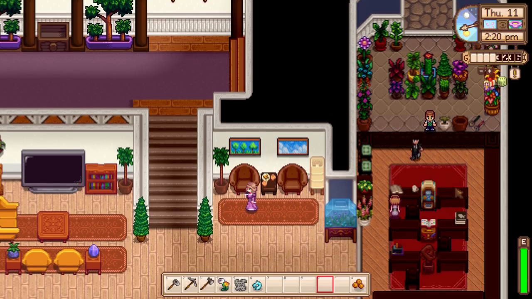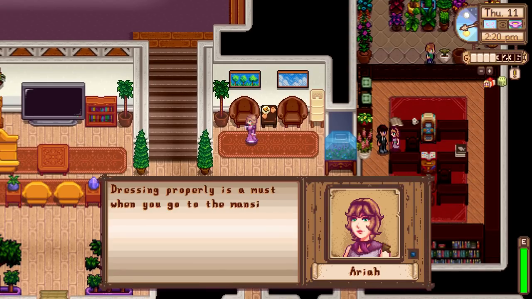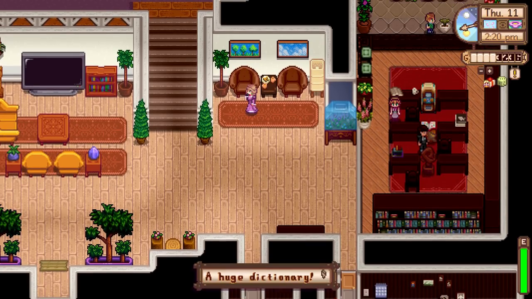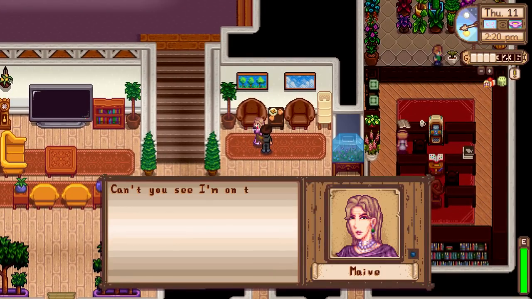Oh yeah, they're full of themselves, guys. We don't belong here. Araya? Dressing properly is a must when you go to the mansion. Grandmother wouldn't approve of dressing sloppily. Look at her there. This place is crazy. Let's have a look. Maeve.